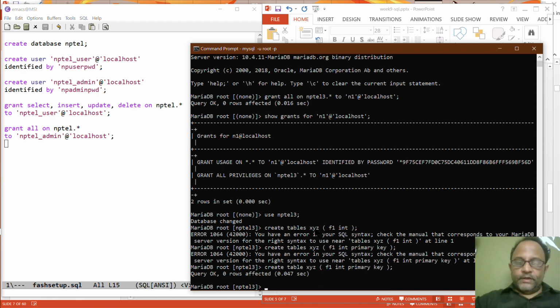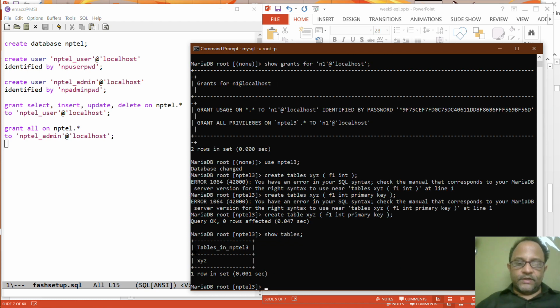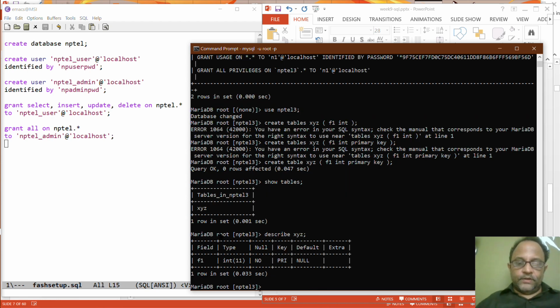So it now created a table, and so if you say show tables, it will show you that there is a table called XYZ in here, and if you ask to describe XYZ, it will say it has a field and this is an integer and so on and so forth. Okay, so that's the basic functionality of this grant function.